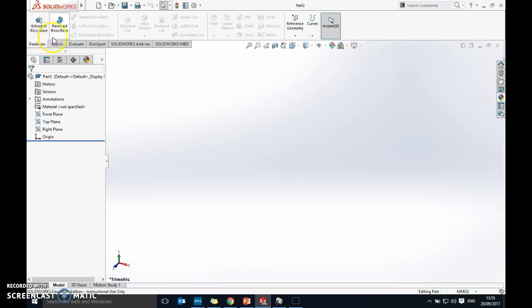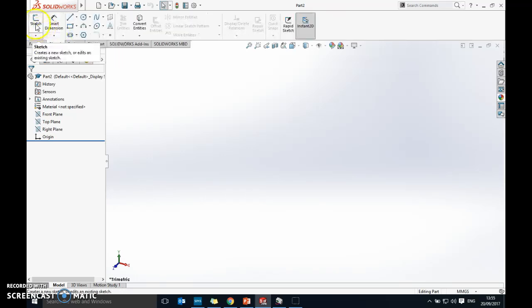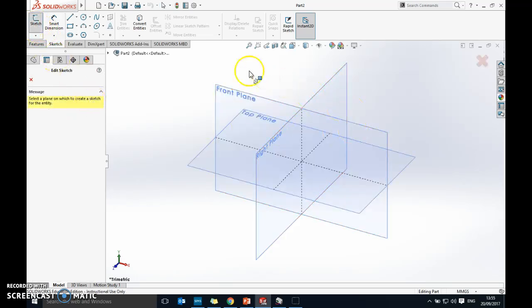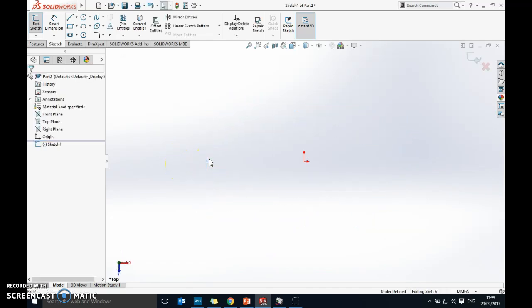In the top left, we're going to click on the Sketch tab here, and then again top left, just up to there, I'm going to click Sketch again. So Sketch and then Sketch again. Now that's going to ask which plane we want to draw on, i.e. do we want to draw looking down on it, from the side, or from the front. To start with, we're just going to do it on the top plane. So on this little corner here, I'm going to click there, so I'm on the top plane. That goes orange, that's selected, and that'll turn that way.